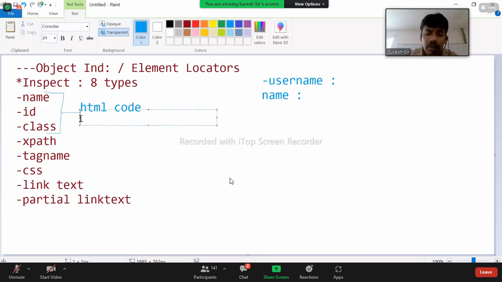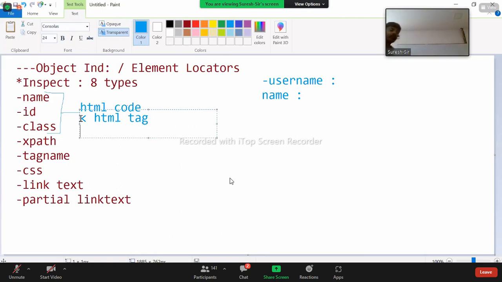In the whole HTML code, anything that starts with a less than symbol, according to HTML, you consider that an HTML tag. What do you consider? HTML tag.